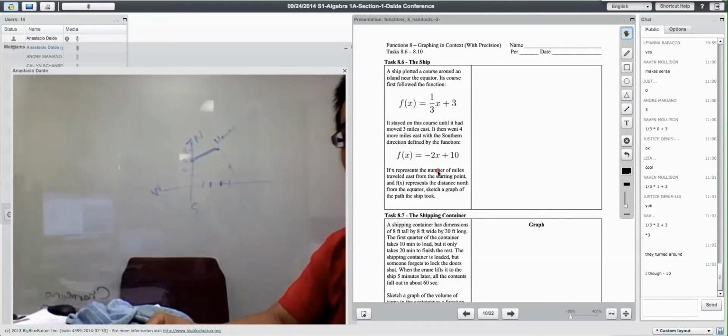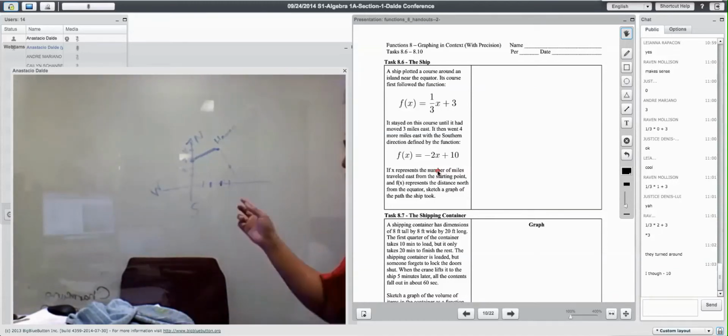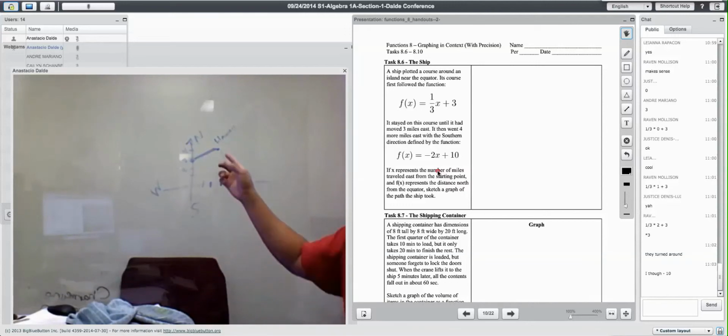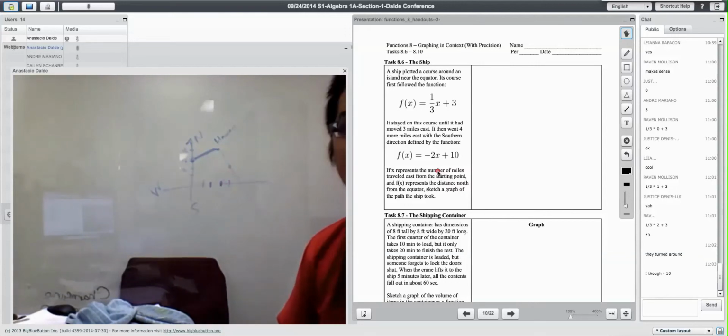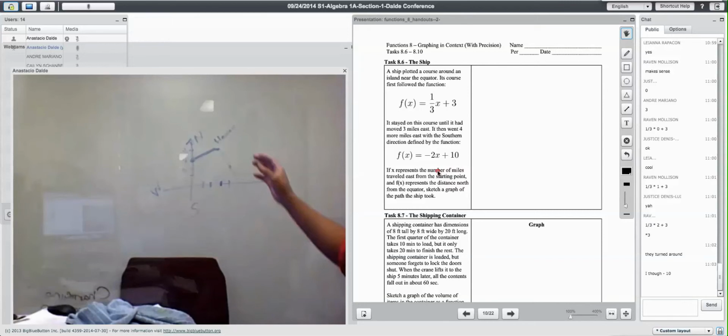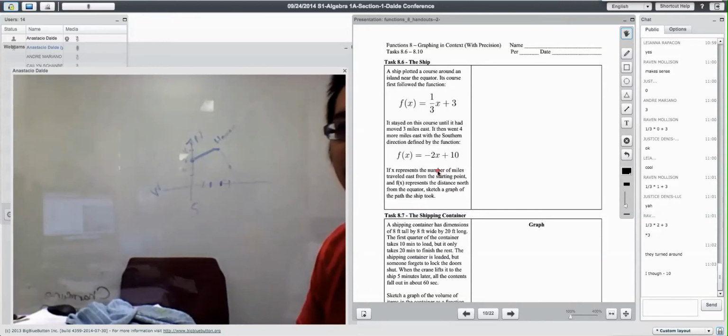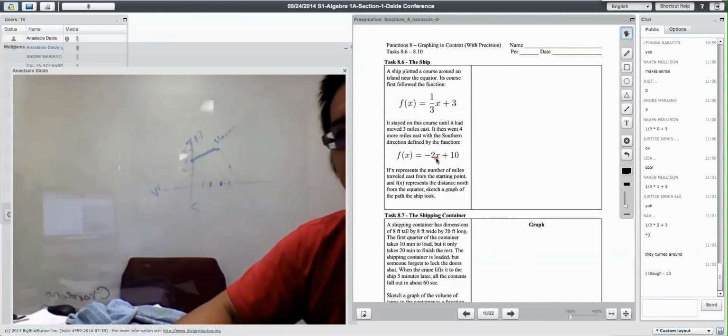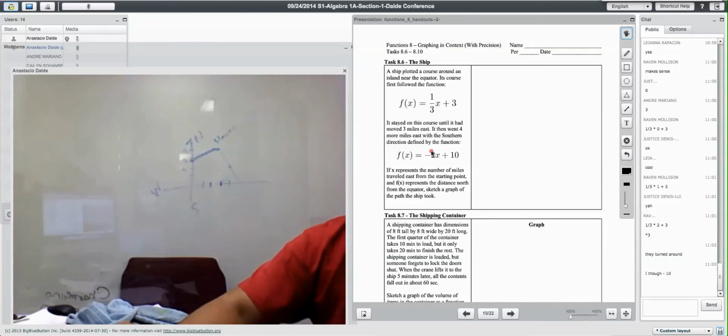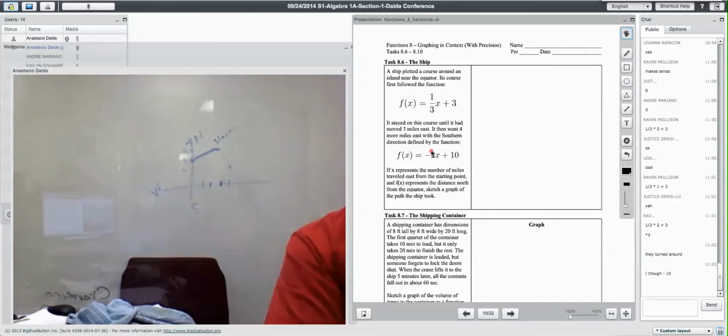So then you can figure out, I only need 2 points to make a graph. I know one of these points, and I know this other point, and I can just say, all right, there we go. Or if you want 2 actual points, you can plug in x equals 5. I'll plug it into this equation, because at this point I'm using this equation. So I have -2 times 5, which is -10, plus 10, which is 0, and that's why it crosses right at 0. Have you noticed that? Yes.